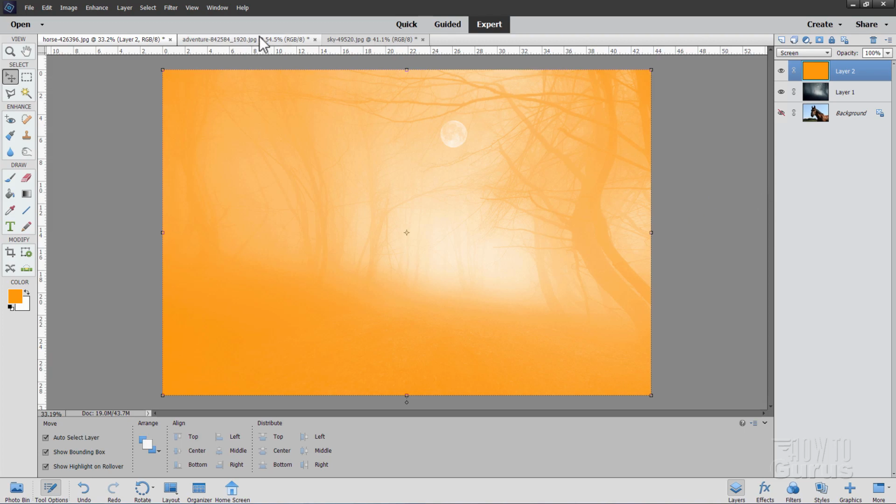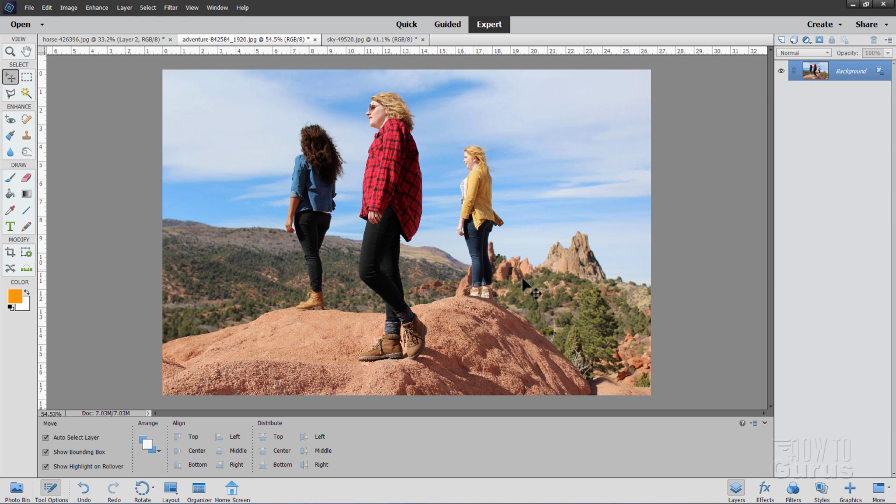For instance, let's go over here. Standard adventure picture. I've used this on a couple of my different videos. Let's say I wanted to add some more clouds into the background, but I want to keep these clouds as well. There are two ways to do that. One is by bringing our new clouds in and then doing an opacity shift on that. And the second is with blend modes. Now for this effect to work, we have to get our foreground separated out from the background. So let's take care of that first.